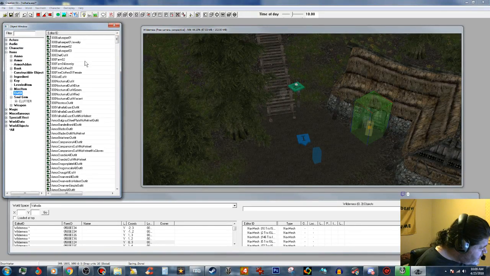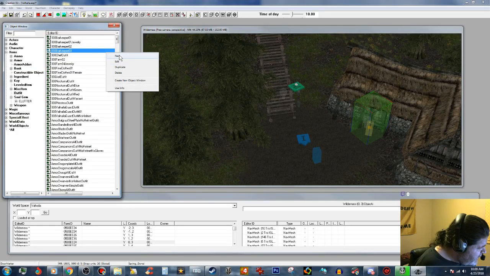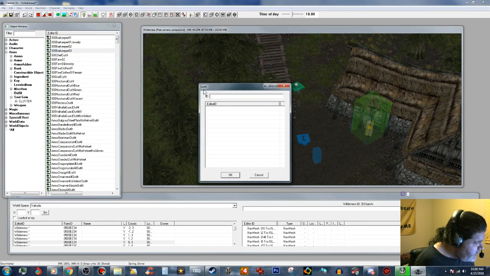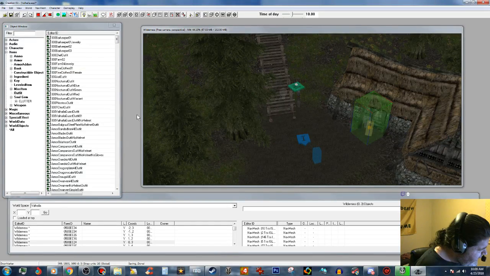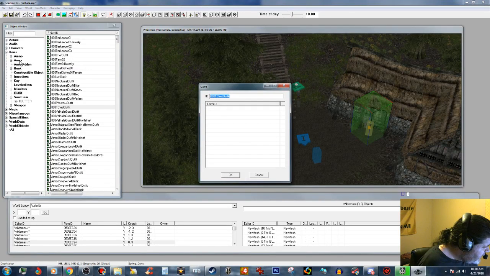Now I need to go to this one and we're going to make a new outfit. This will be TC test outfit. And we're just going to go ahead and okay that. Open it back up and go to armor.